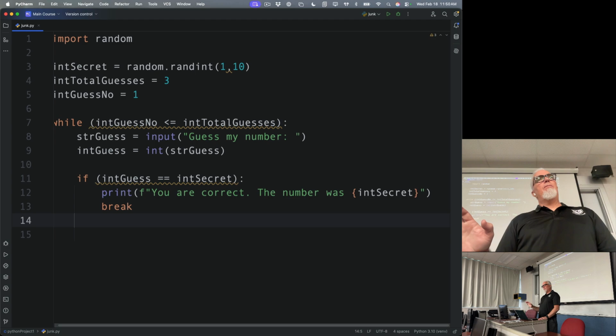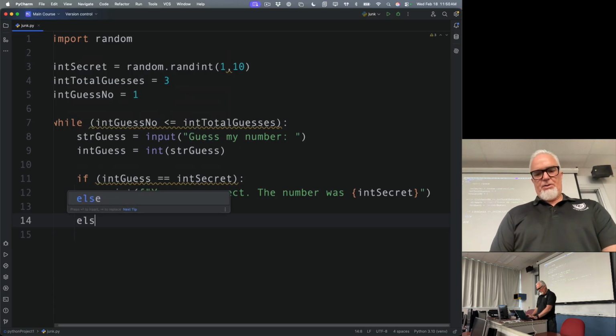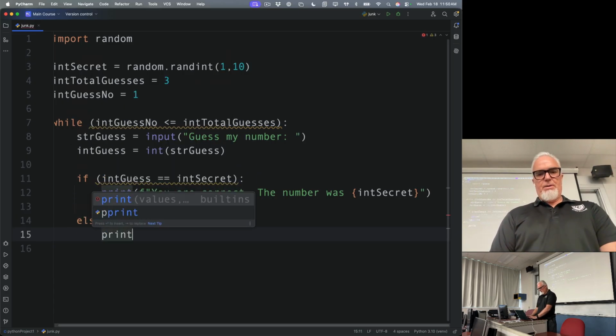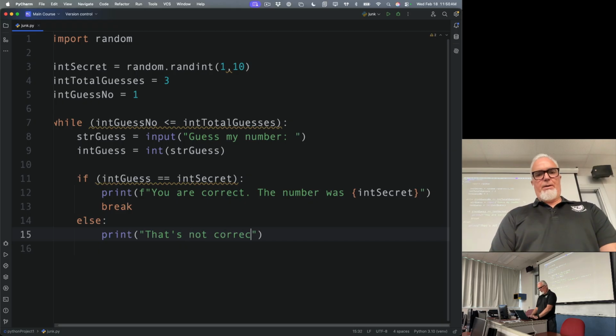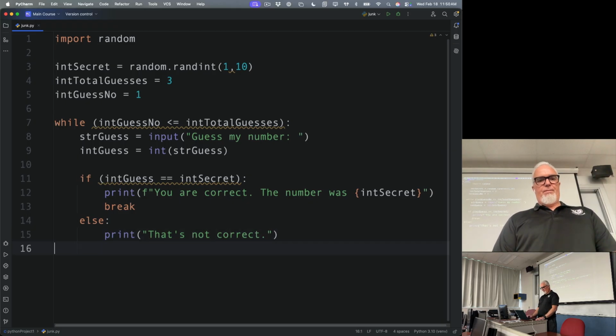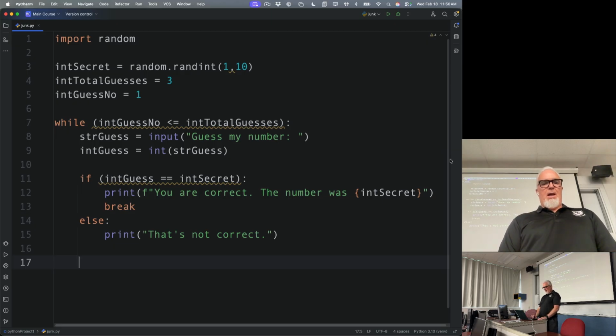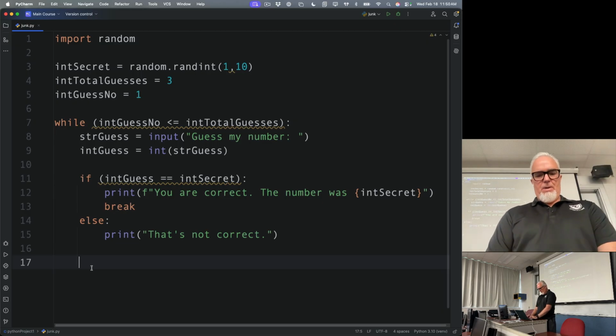Now, if they don't guess correct, I could just tell them that's not the right number. So I could put an else here and just say that's not correct. Let's start out with that. Print that's not correct. And then if it's not correct, then it will continue in the loop.